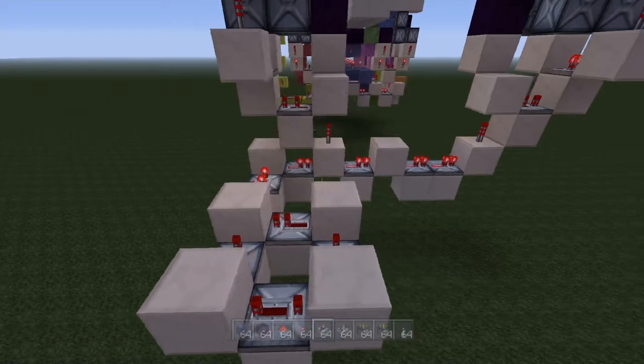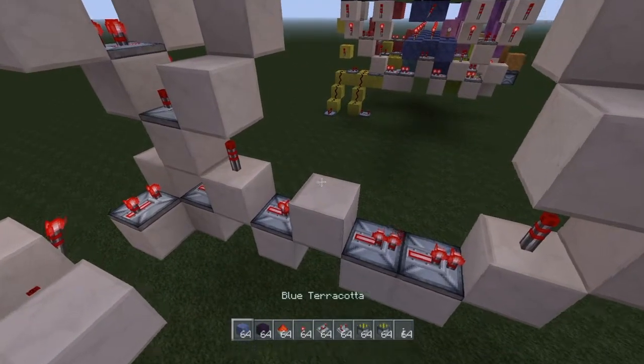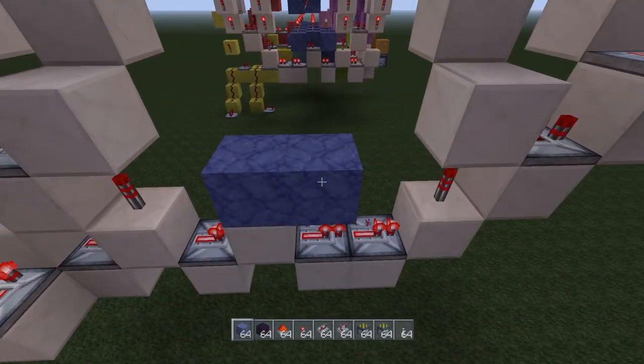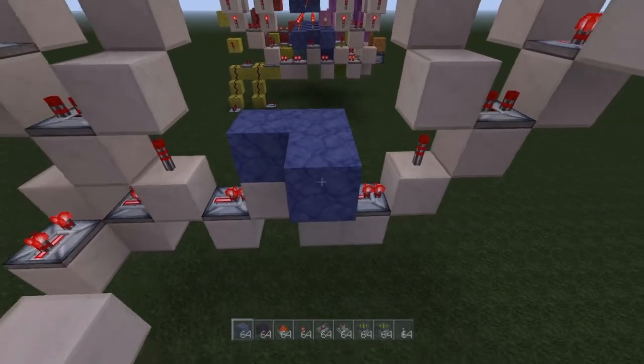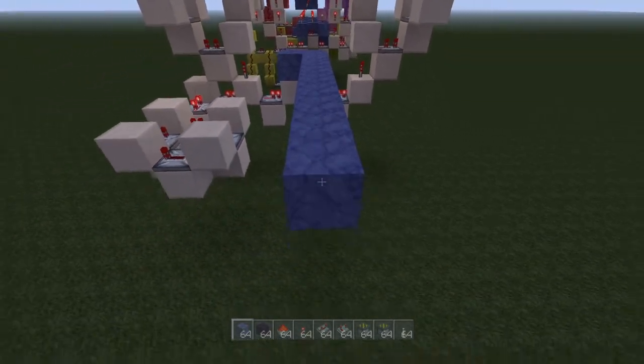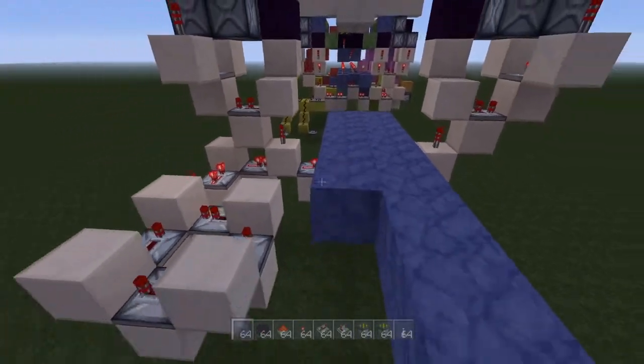Now we're going to start building the main part of the machine here. So we're going to switch to blue. Put through a block there, one there, and then come back 11 blocks. 1, 2, 3, 4, 5, 6, 7, 8, 9, 10, 11. And then bring these back like that.